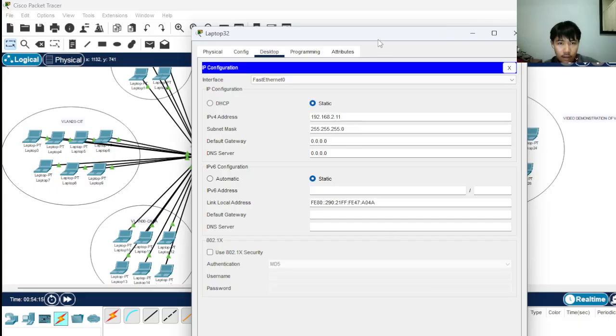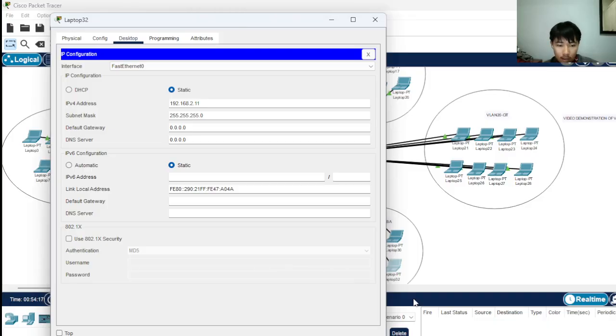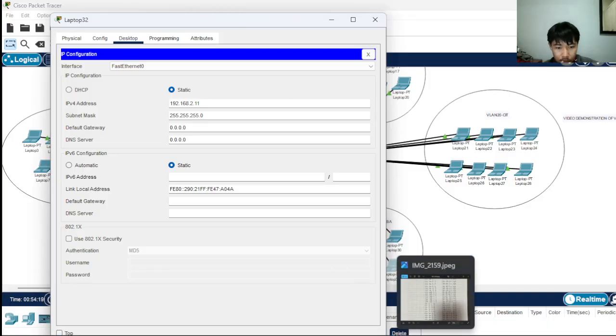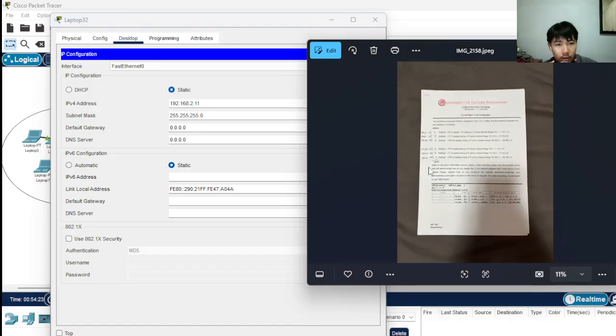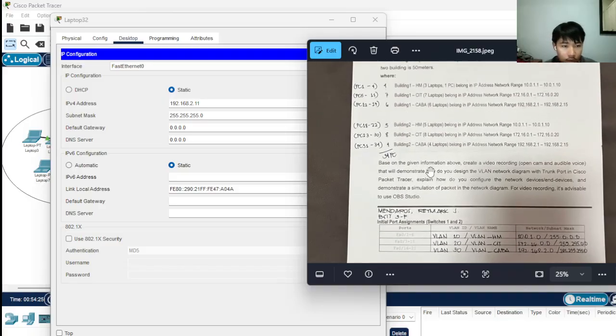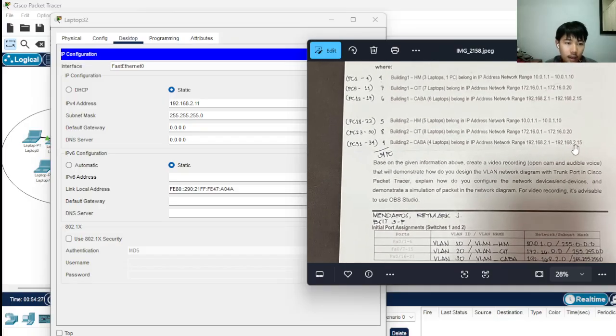Let's check if it's still on the range. Okay, until 192.168.2.15, still.